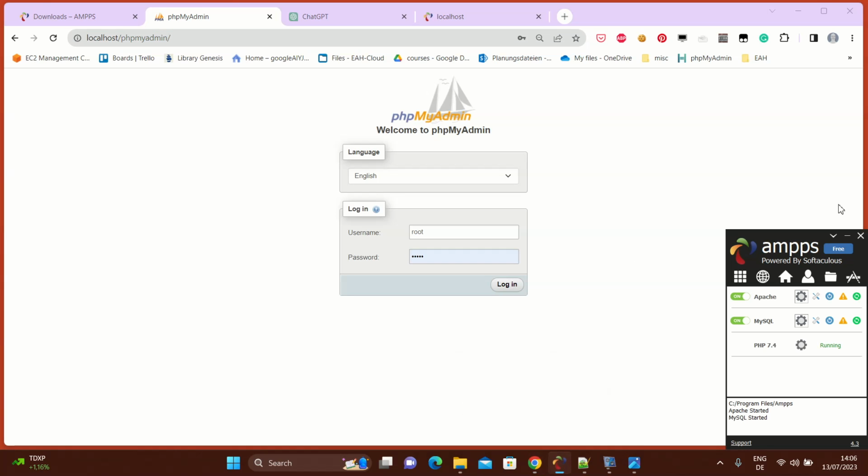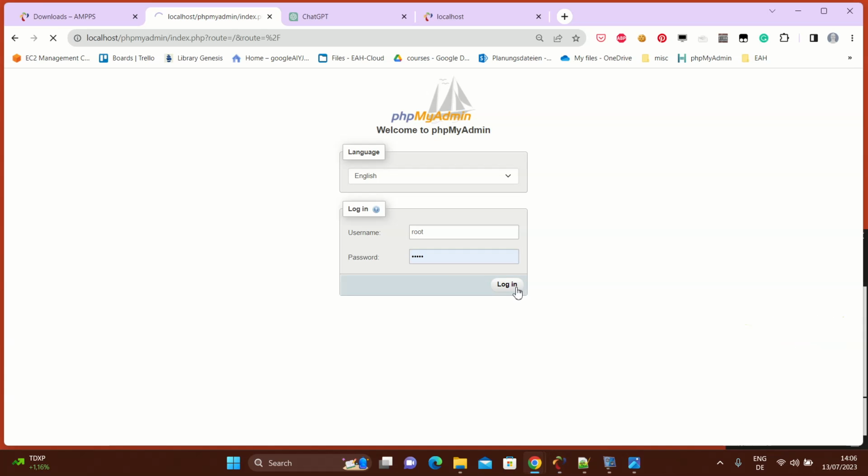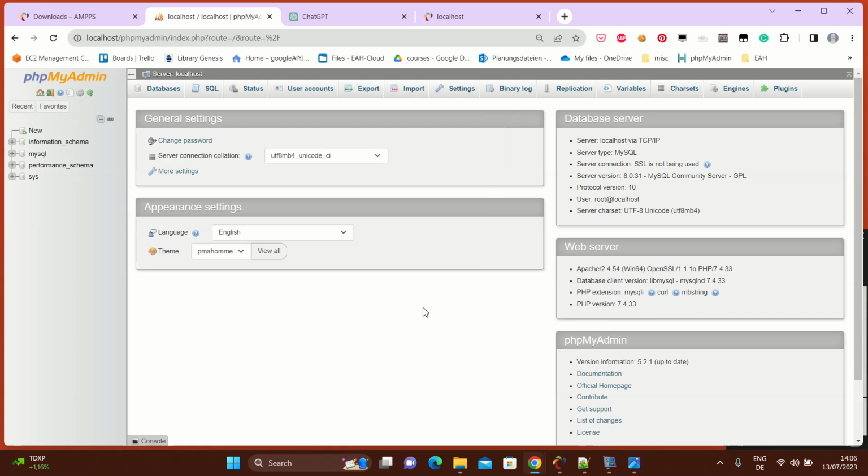Like this software stack. If you have installed Apache, MySQL Server, and PHP using XAMPP, for instance, it's another package, you will have a different password. So they are configured differently, and you need to find out what your configuration is. For XAMPP, like in this video, it is root, and MySQL as the root password. Root is basically the admin user and is allowed to do everything on this database server.